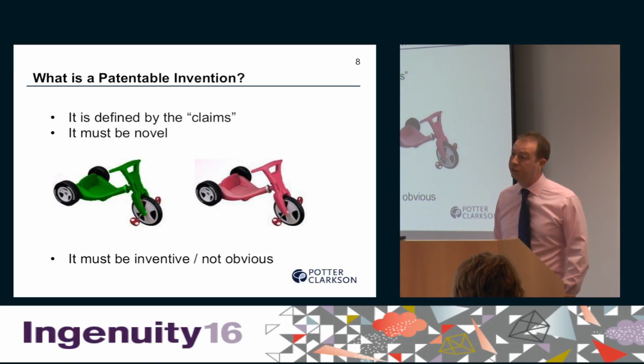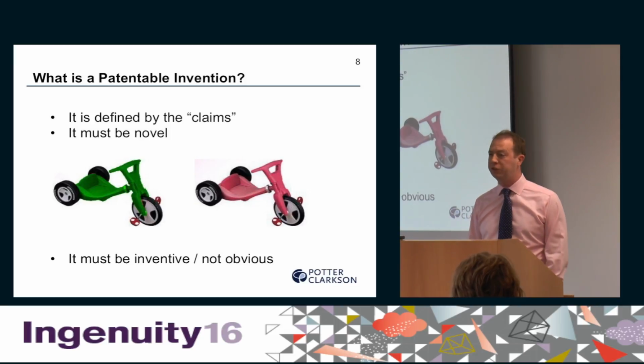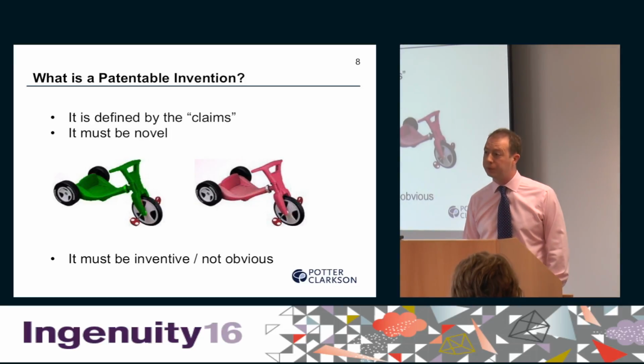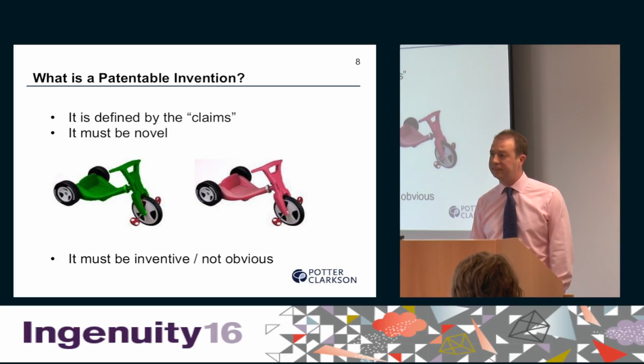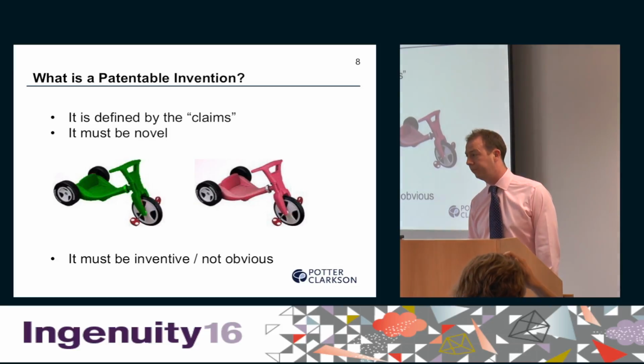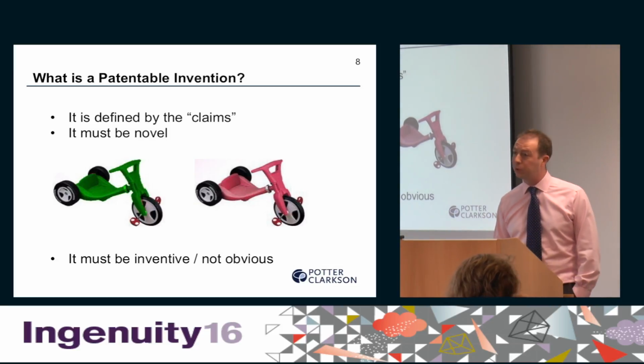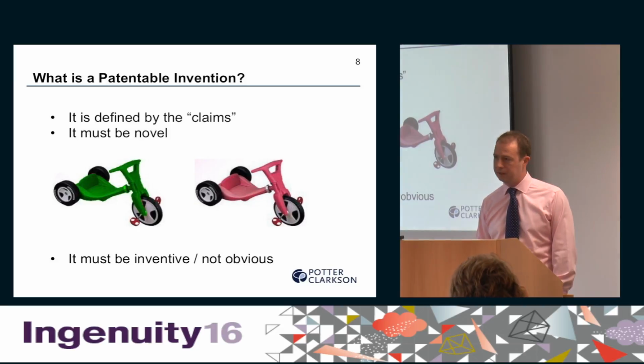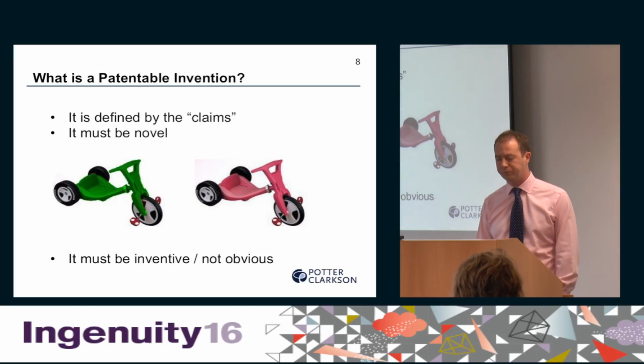The next question a patent office will ask in trying to determine whether or not your invention is patentable is, is that difference inventive, or in other words, is the difference not obvious? So to take our first point of difference, the difference in colour, I expect we would struggle to say that that difference in colour was an obvious difference over the prior art.